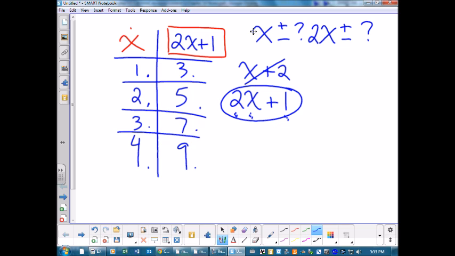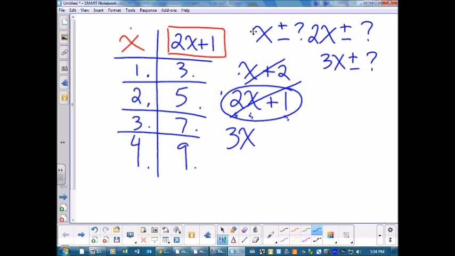Now, if this didn't work, we would cross it out, and we would go to, what do you think would come next? We have x, then we have 2x, 3x is correct. Okay, 3x, well, let's write it over here and be consistent, plus or minus something, right? And then we'd figure it out, and you keep going. 3x, if that doesn't work, you go to 4x. That doesn't work, you go to 5x.